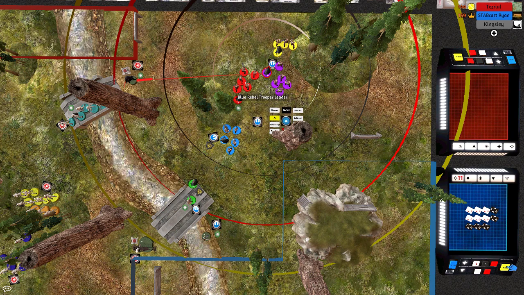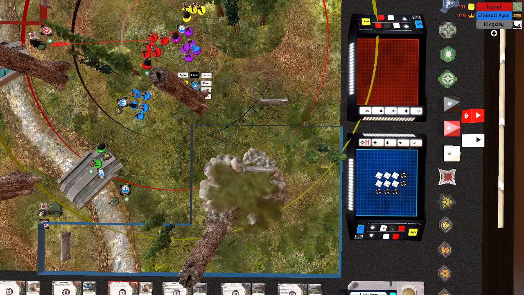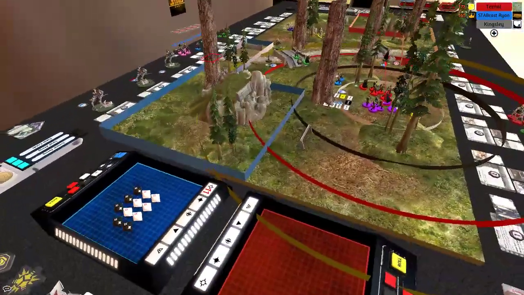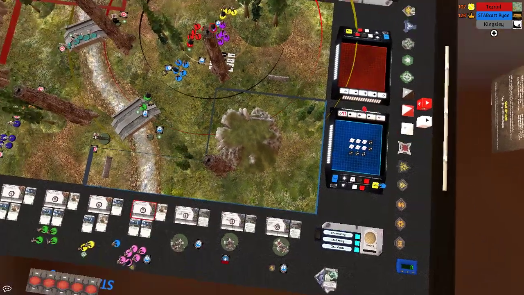Vader does have a dodge for this. He has 3 wounds remaining. If he gets quite unlucky, this could kill him, but in all likelihood, he will survive. One dodge, but no cover. Let's see what happens.